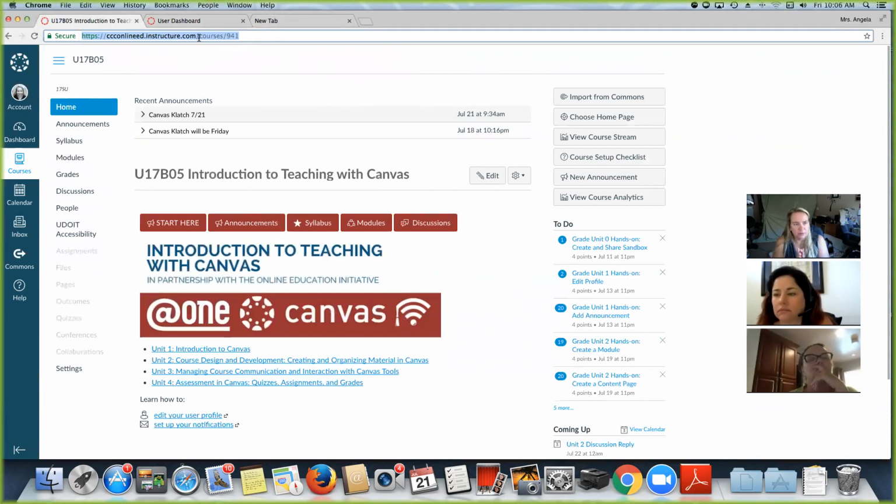I know I had one person that said they called Canvas, and Canvas was like, you're not an admin, you can't make a sandbox. Which is true, you can't make one on your college's account, but you can make one on the Canvas free for teachers account, and that's why we use that one. We like to keep the sandbox separate from your institution's instance of Canvas, because there's a lot of teachers that teach adjunct for 3 different colleges.